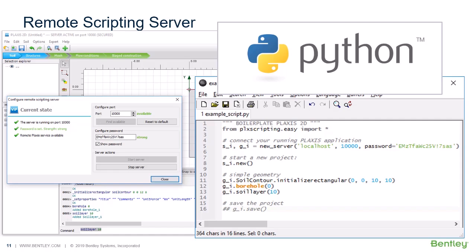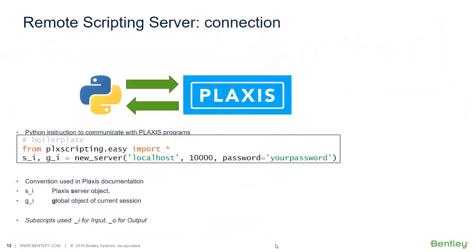Then we're going to use the Python scripting, and you can see a few of the first lines here, which I'll also show in the next slide. These are basically the instructions to start communicating with the Plaxis programs. So we have some boilerplate commands that you can just always add.